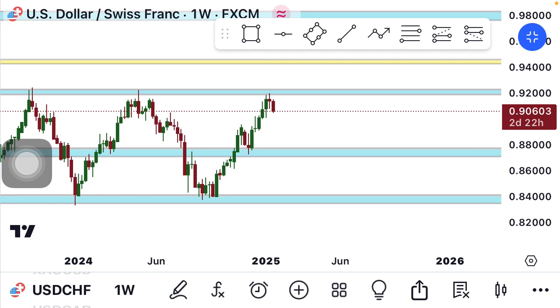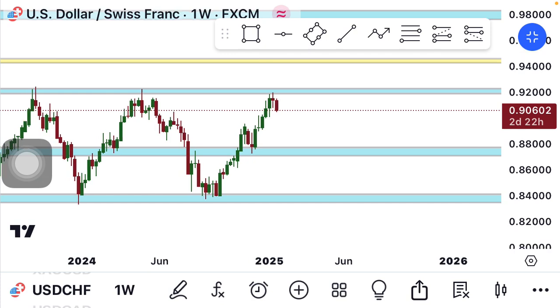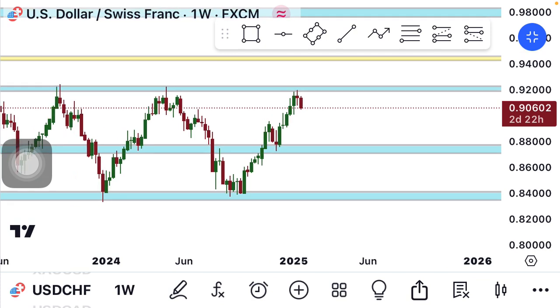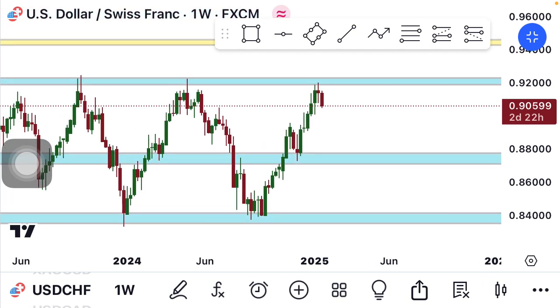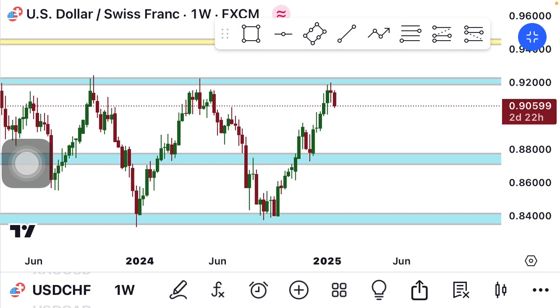So in this video I'm going to be analyzing a couple of pairs I've been interested in trading in 2025, one of which is USD. Right now I'm on the weekly time frame, and currently what you can see is key levels, right? Key levels I plotted from the higher time frame being the monthly and the weekly.